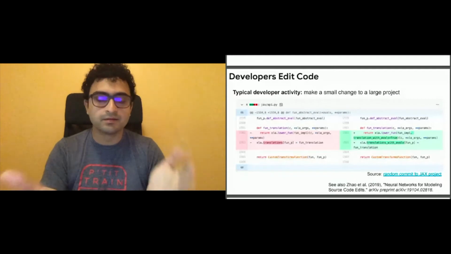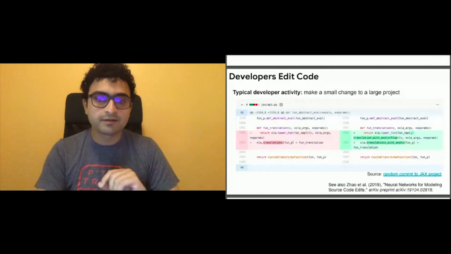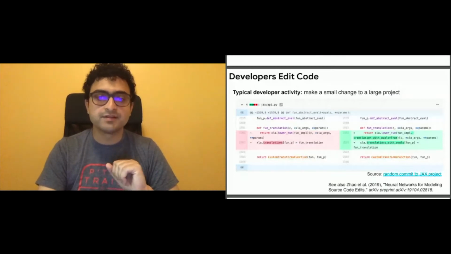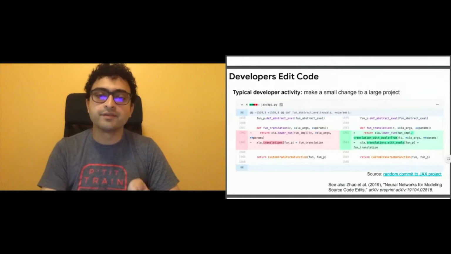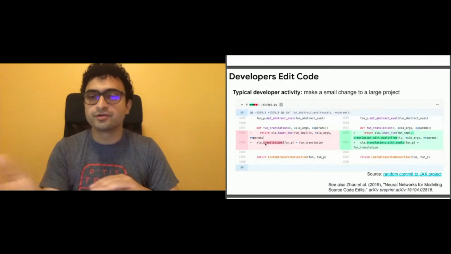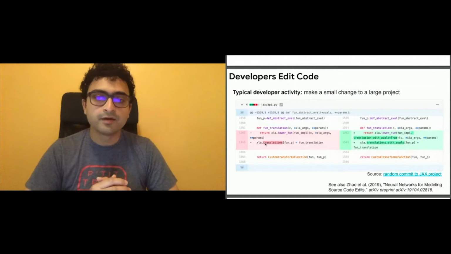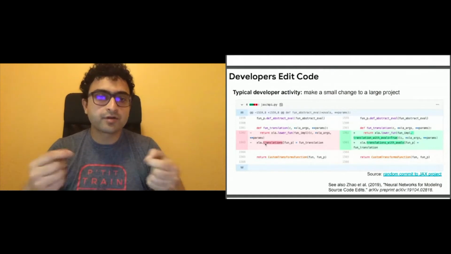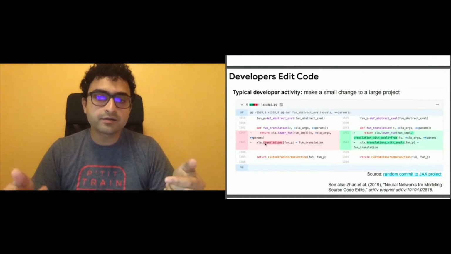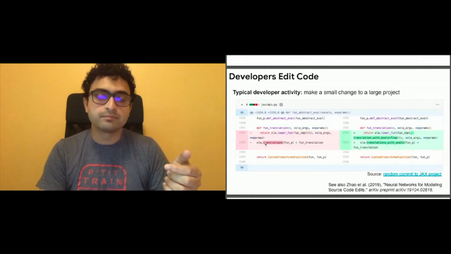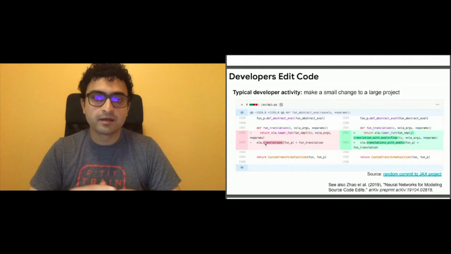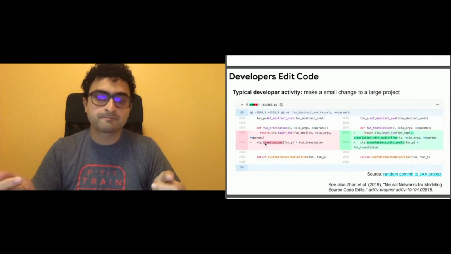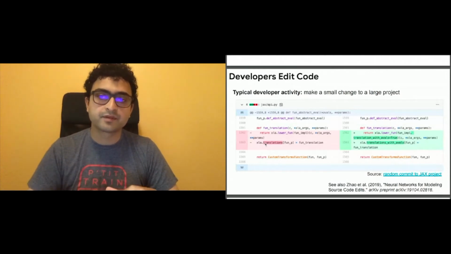The typical code commit UI is in effect here. So the stuff on the left is code that was before, and the stuff on the right is code that was after, and the red things are the stuff that changed in order to become the stuff on the right. Okay, so the crux here is that if we could learn to mimic these patterns, what the developer is doing, by looking at these small changes to large projects, we could probably begin to do something useful.